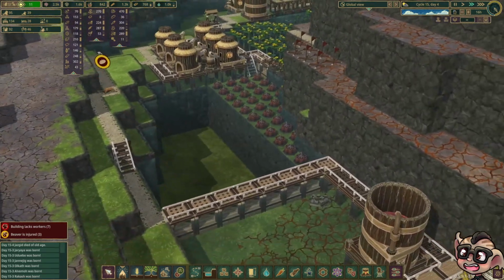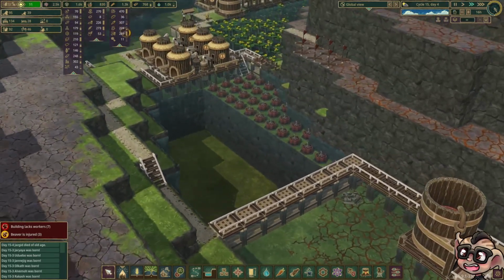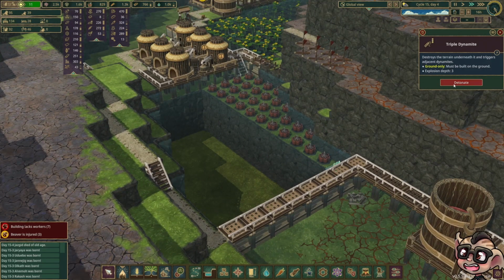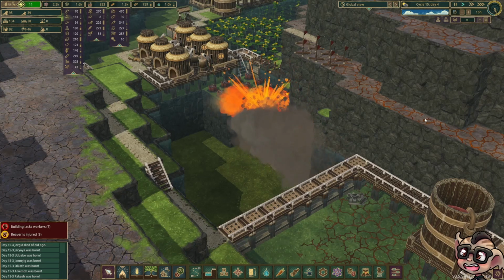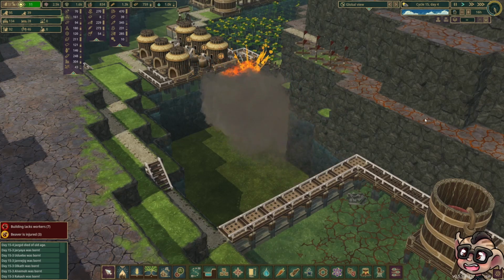We're gonna finish off with one big kaboom. Let's slow it right down. Nice slow explosion to end the episode.